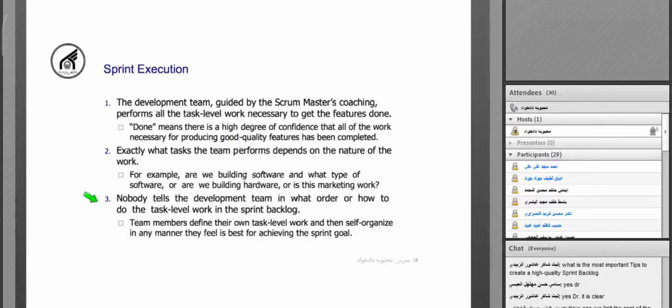As we said before, the development team in the Scrum process should be a self-organizing team, which means that nobody monitors or controls the work of team members, and we don't have any plan or any order to do the tasks for each team member. So the members can define their own plan for doing different tasks, and they need to have a self-organizing manner that can be best for them to achieve the goal of the current sprint. So it's very important to have team members that are motivated and also committed to the tasks that they must work on.